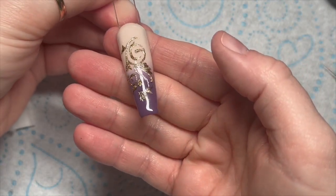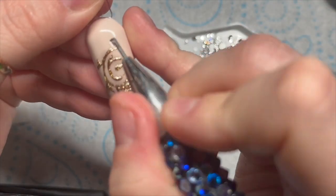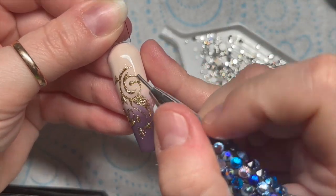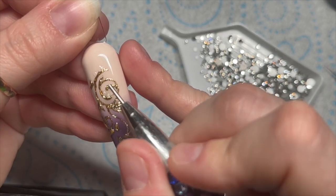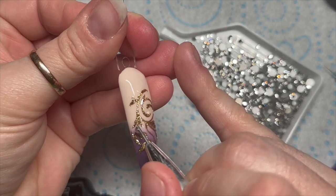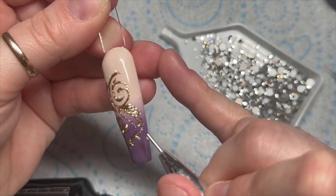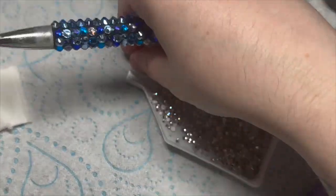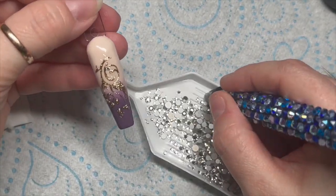If you were going to do this on this nail as it is, the crystals wouldn't stay on very long because we're adhering the crystals to a shiny surface. If you're going to do this on a real person, I'm not quite sure how we do it. But anyway, because this is just a swatch nail, I'm just going to do it this way. Normally when you put crystals on, you need to have a matte finish, or you need to top coat afterwards, because then you can butt the top coat right up to the crystals and it's a bit of extra security. But we're not going to get that on this nail because we're doing it on a shiny surface and we are not top coating again.